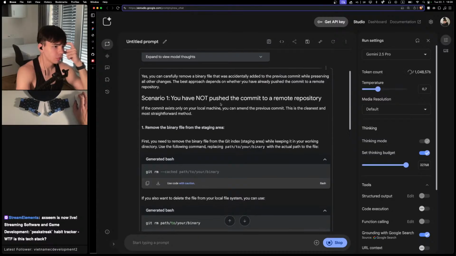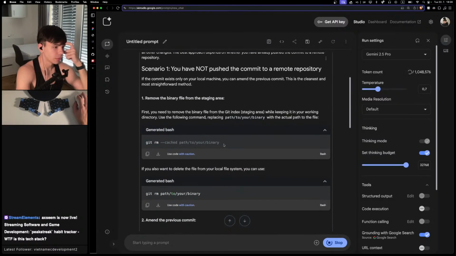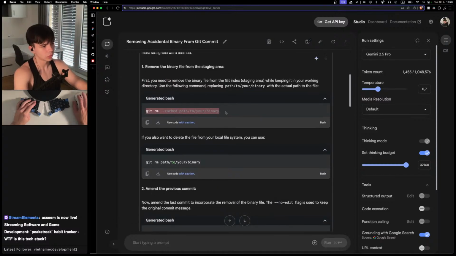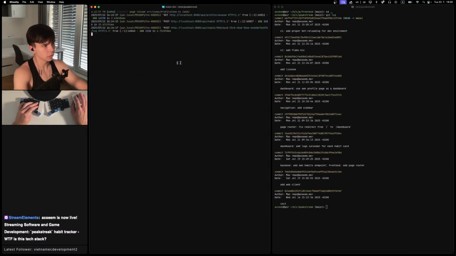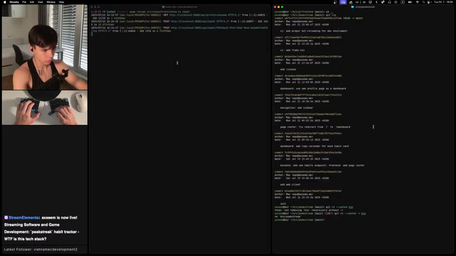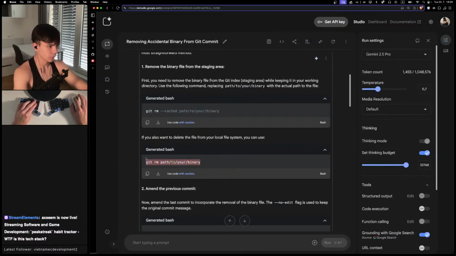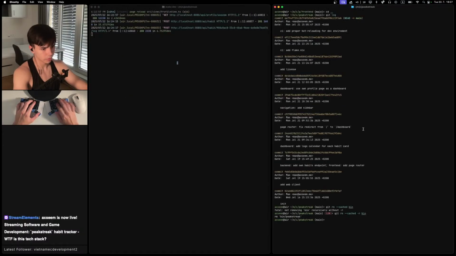You have not pushed the commit to the remote repository. Git rm --cached, path to the binary. Remove the binary file from the staging area. First you need to remove, okay. I guess I added it to gitignore, so I'm not sure if it's gonna stay there. Bin. What's removing? R. Yeah, let's remove it too.